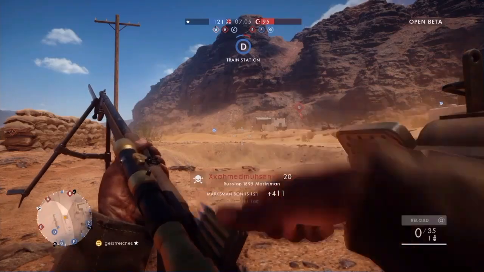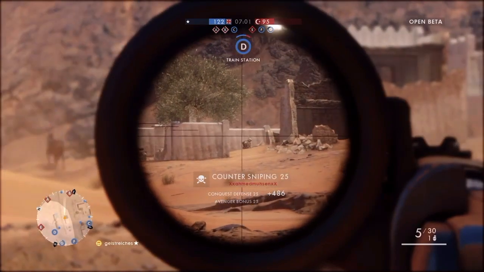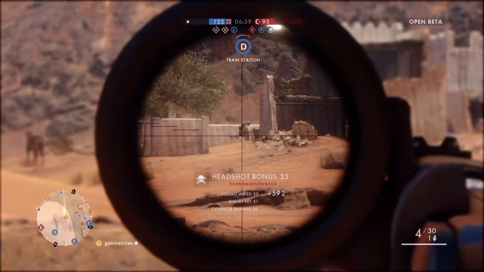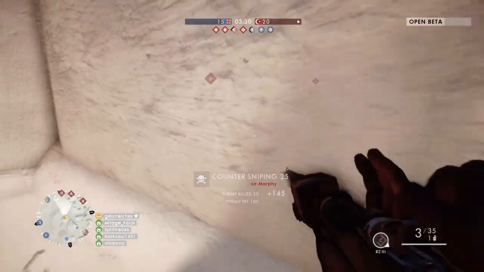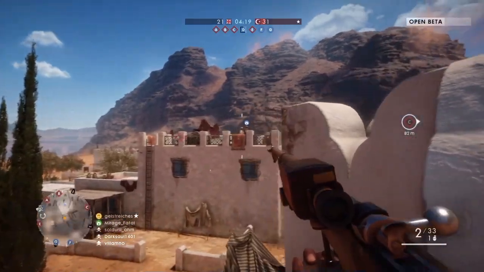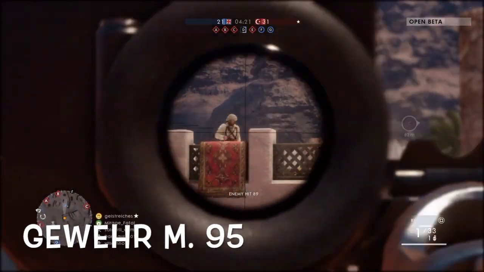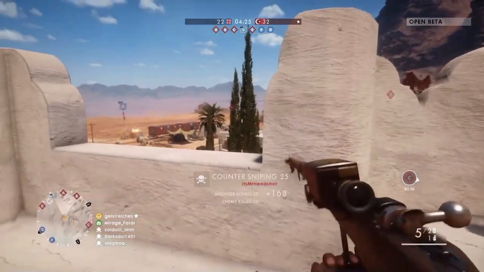Then there is the SMLE MKIII. It's the close-range sniper rifle, best used without scope. I see many players getting plenty of kills with that one, in areas with buildings shot from the rooftops. It also got the advantage of 10 rounds in a clip. Last one is the Gewehr M19. It got a bit reduced damage, however a much faster reloading speed.